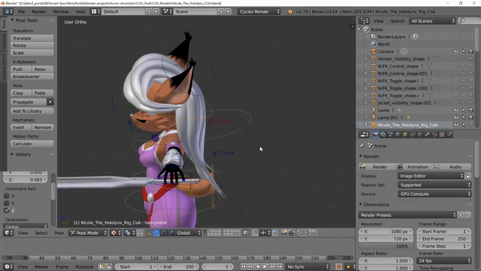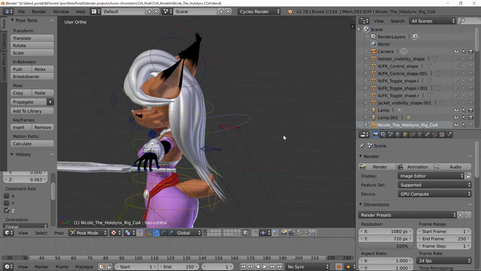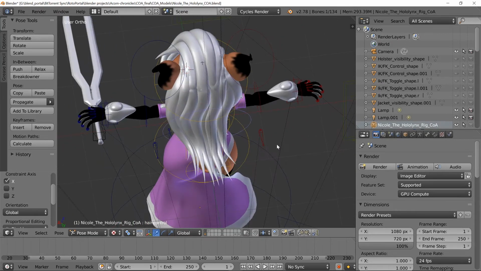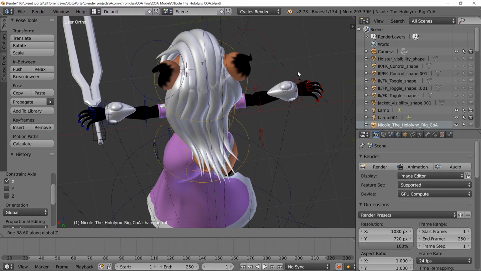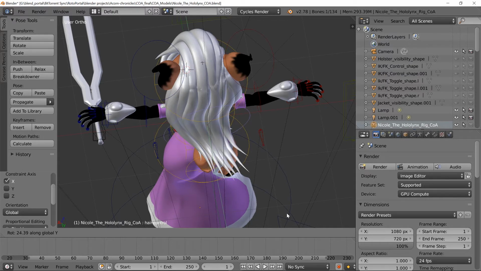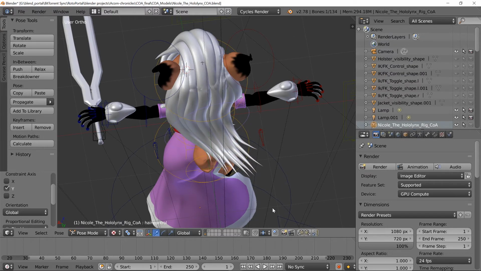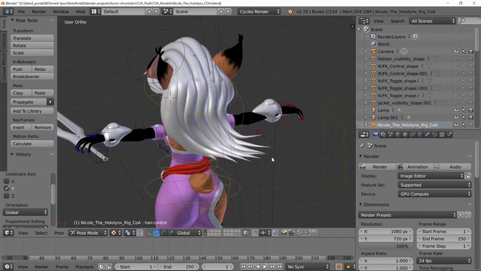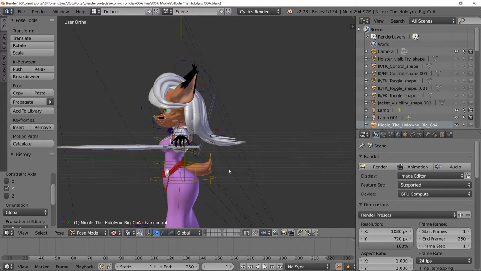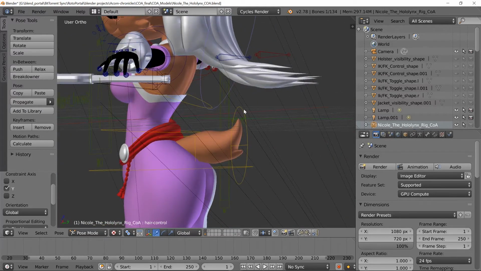It's shape key driven, so not bone driven. So there are limits, but you can move them along the X axis here. So if you want her hair to flow behind her, you can rotate that along Z. Y actually is a little more powerful for that. If you want it to move to either side, you rotate it. And that's how you control her hair, so it doesn't interfere with her tail or anything else like that.